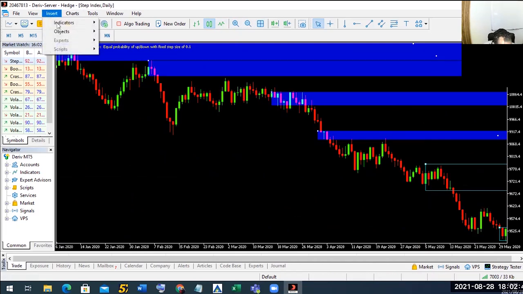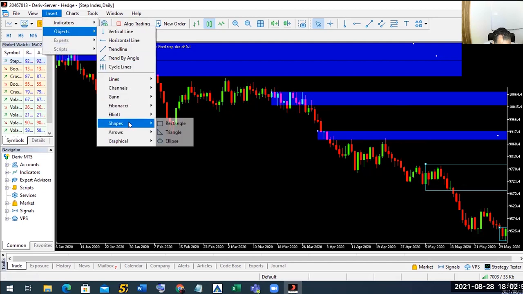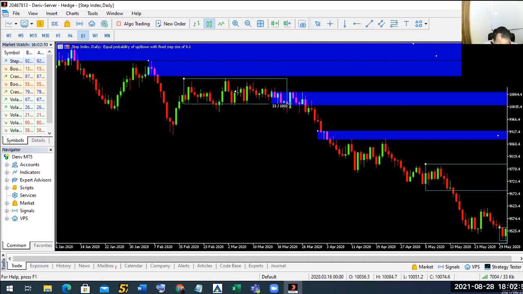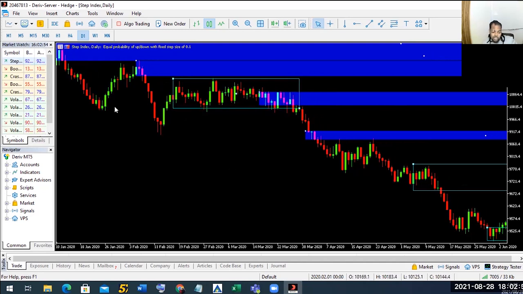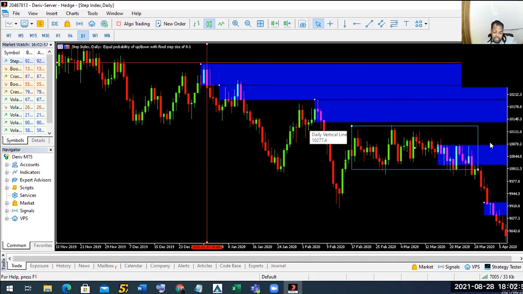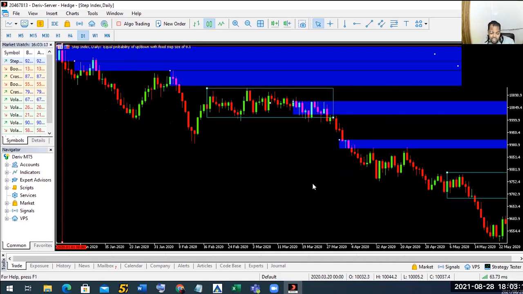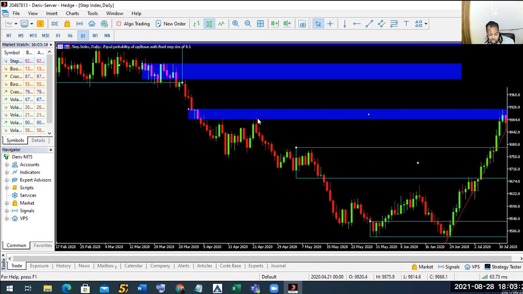For me, because you know me, I just like to keep things very simple. I would have just perceived this as a massive range, and then assumed that if price was dropping, then there's such a long-term consolidation. It's like pain, bro. Imagine you're in this trade for almost a month. It's almost like 30 candlesticks here on the daily time frame. So if this thing consolidates like this for a month, then this is no shock, right?